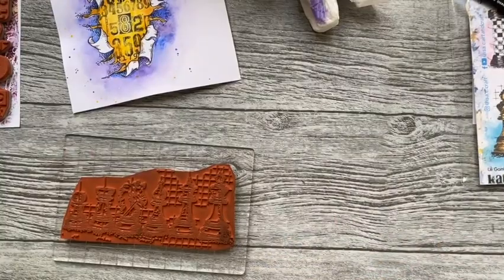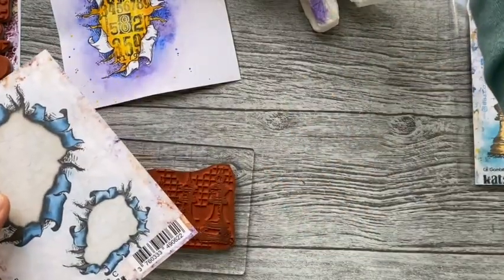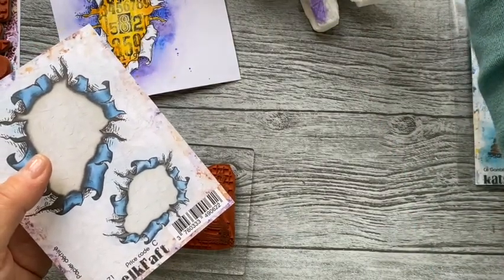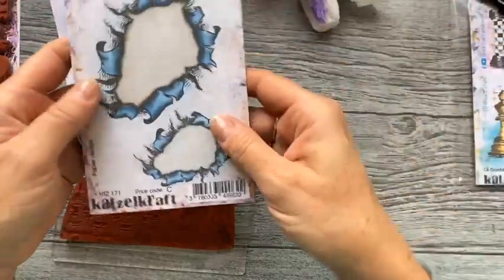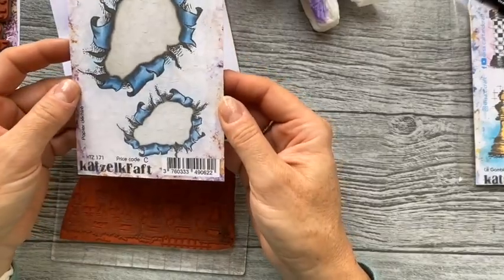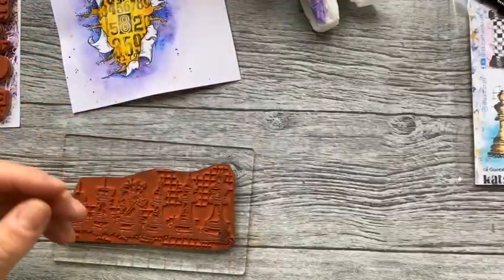All right, so let's put that away so I've got a bit more room. Who was it who asked me about the stamp set? Chris, that's the one. It's called papier déchiré, torn paper. There's a big one and a little one. It's so cool.